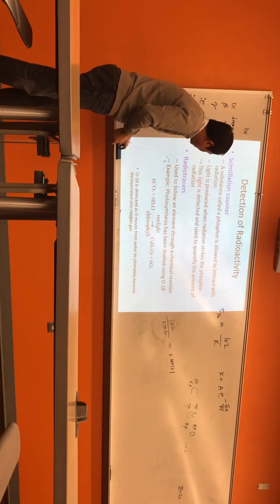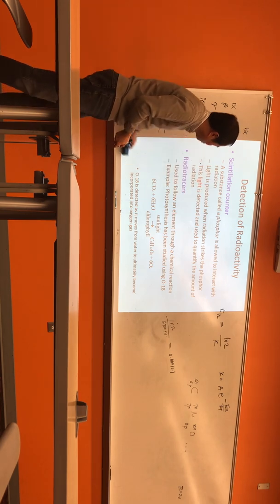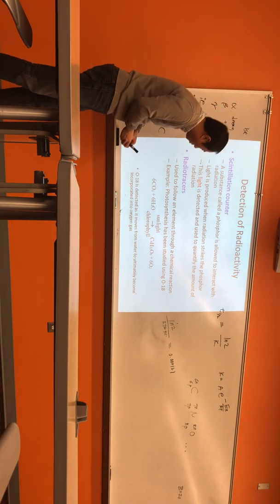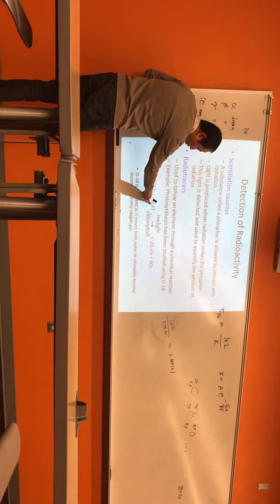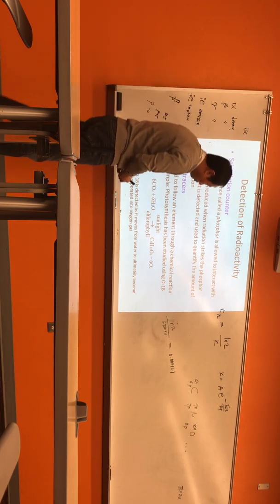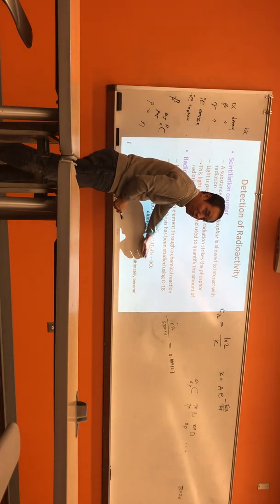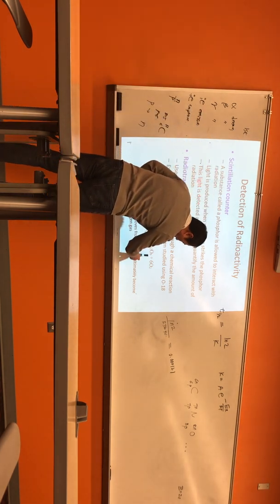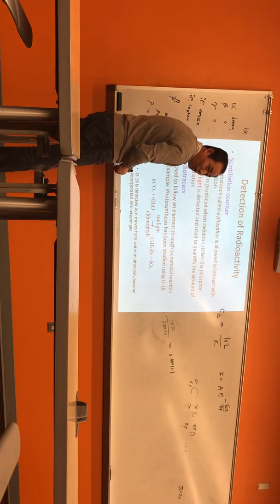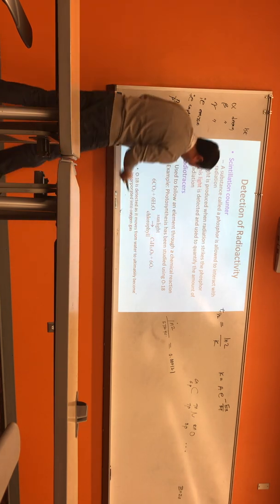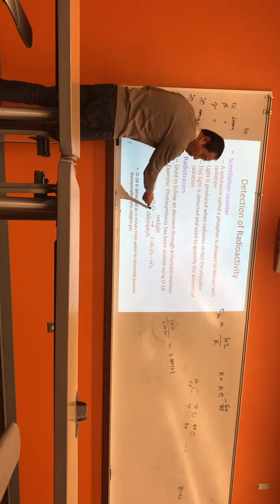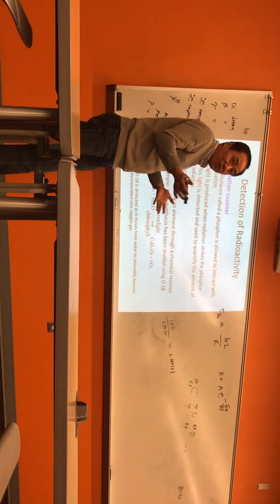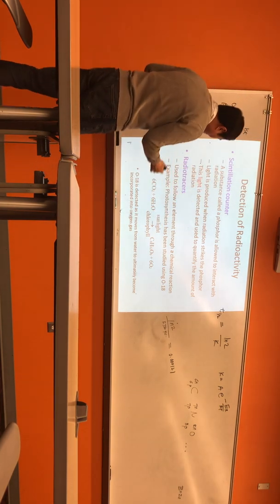Now, a radiotracer is useful to identify the mechanism, how a reaction happens. For example, plants use water and carbon dioxide to produce glucose. This is food for everybody, right? Another product will be oxygen. Now, is this oxygen coming from CO2 or water? How do you know? Because we may know the answer now, but in the past maybe we didn't know.